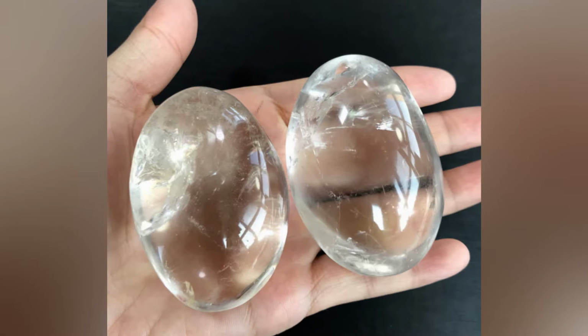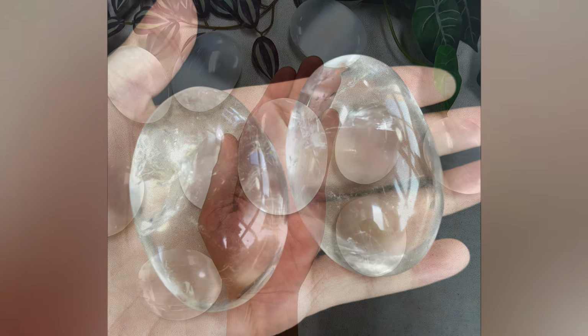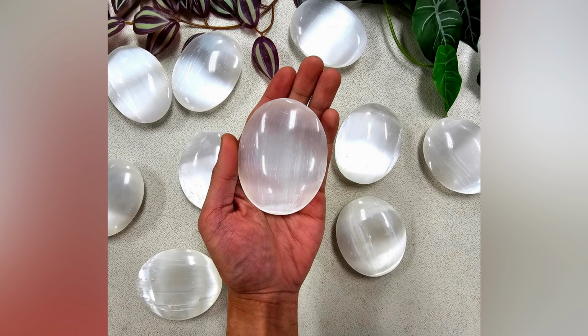Now, another aspect before we start that activation is, and you'll hear more about this in the other video on the Nirvana Stones that I've created previously, that you will have access to in the info box below. You can purchase a regular crystal that's smooth and clear, and also selenite is good, even though you can't see through it. He recommends that as well. And you can set the frequency of the Nirvana crystal in it. Now, that doesn't mean it's going to suddenly change into one of these beautiful crystals you're seeing here, but it will have a modicum of that frequency within it.